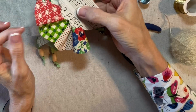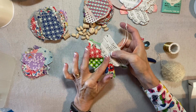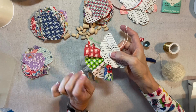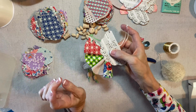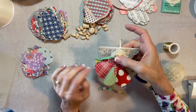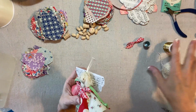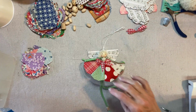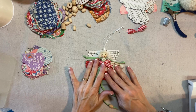Here's how she looks in the back. See, you don't really have to worry about the bias tape overlapping or the raw edge of the skirt because everything is concealed. And let's have a look. I'm going to say she's done. She is cute. Let's have her going like that. Okay, aww.